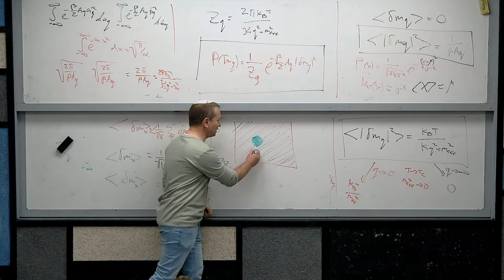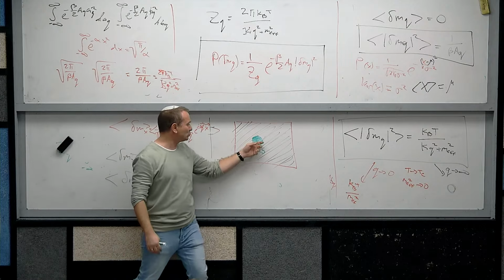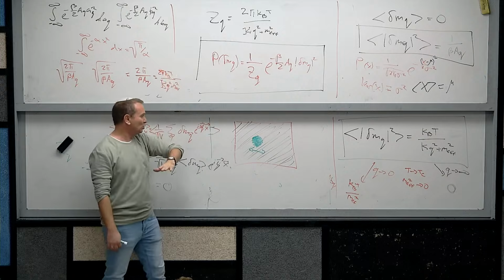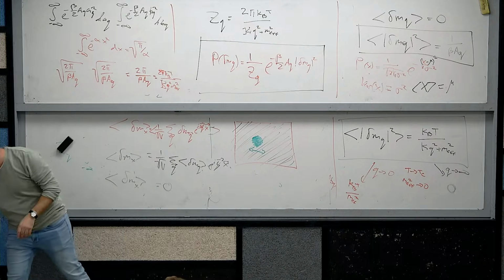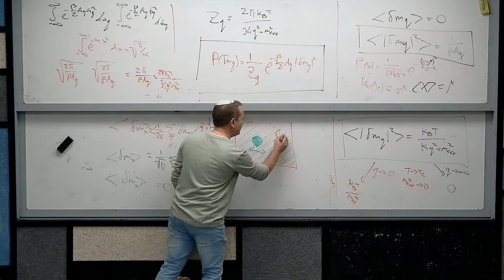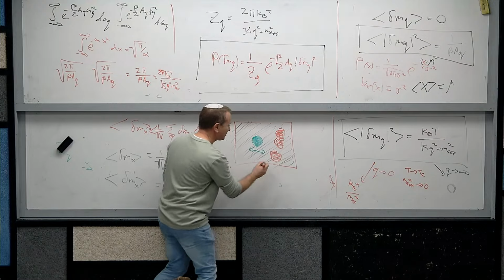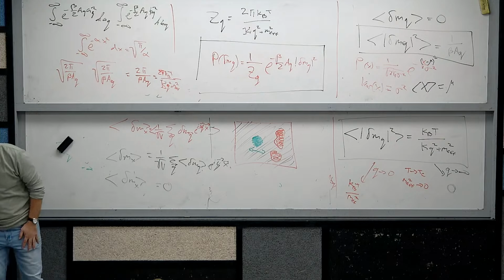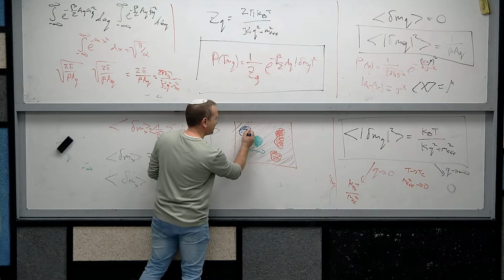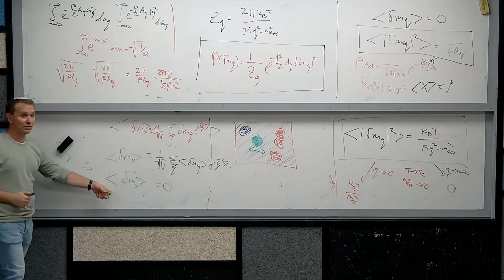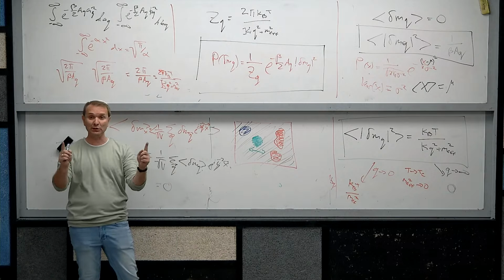And what is the size of this domain? Is it small? Is it large? If the domains are large and the values of the fluctuations are also large, you don't care about the uniform background. You will have different domains of different shapes, and those fluctuations can be extremely large. And then the uniform background is completely unimportant. So it's not enough to compute this. You have to compute how the different fluctuations are correlated with each other.